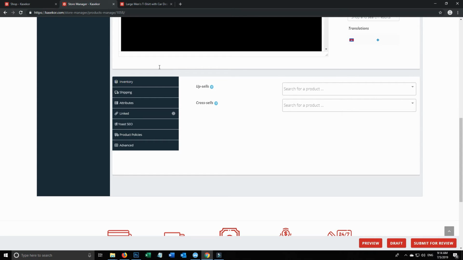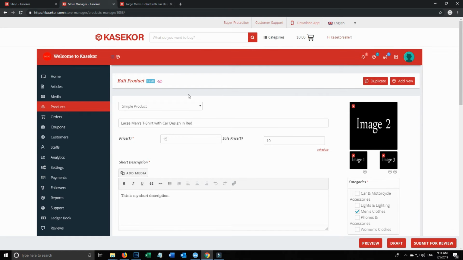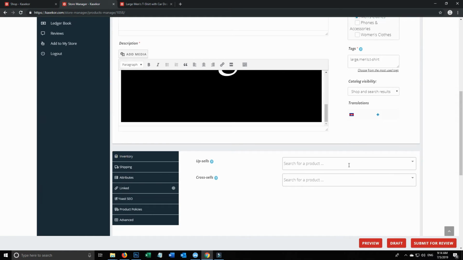looking to upsell a product to somebody and they've already bought an iPhone 8 from you, you might want to try to sell them the improved iPhone X. So for example, you can say that this is the iPhone product, and you can select the iPhone X here. On your product page it will say, okay, you're interested in buying the iPhone 8, but maybe you'll be interested to buy the iPhone 9 instead, or the iPhone X instead.